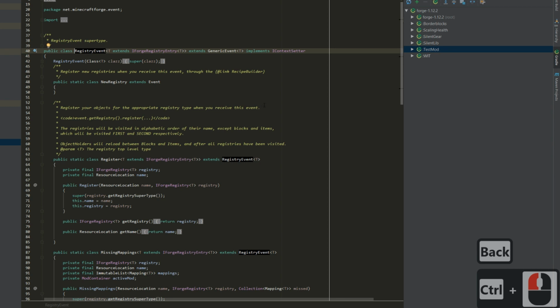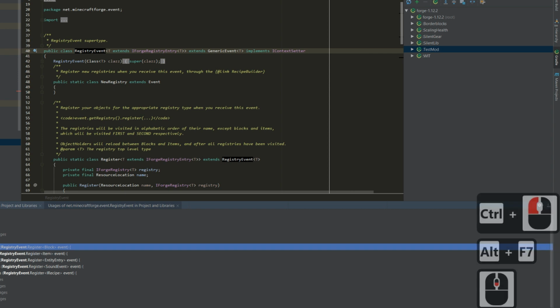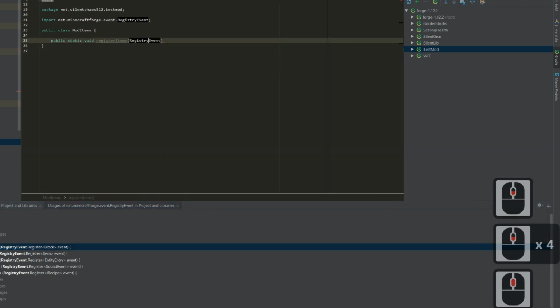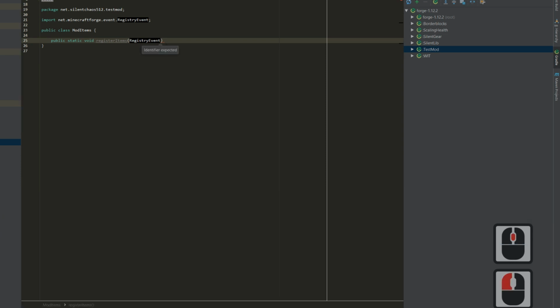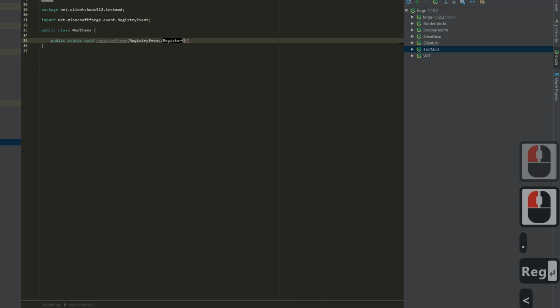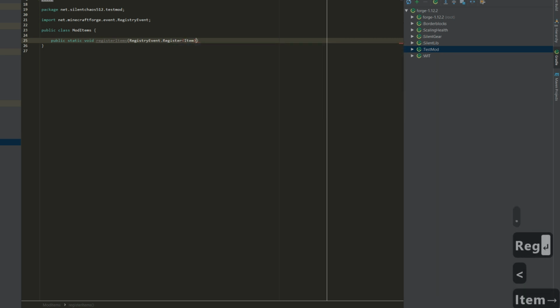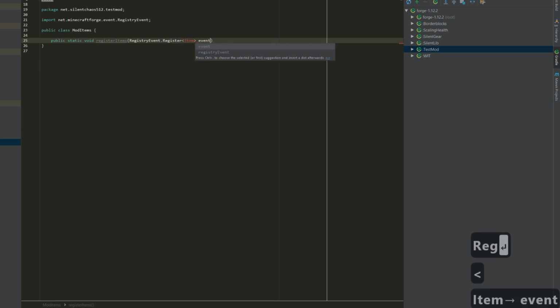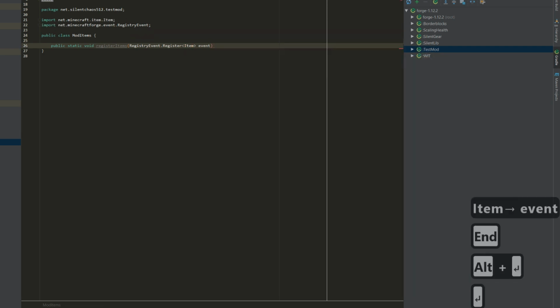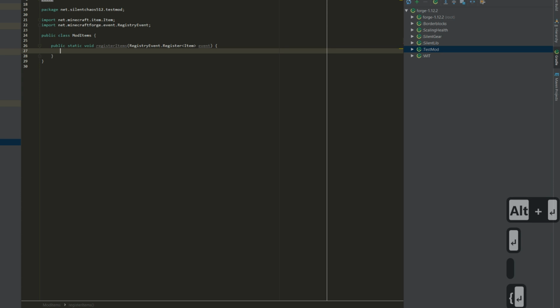I normally don't have to do this manually, so yeah. Registry event.register. Yeah, there we go. Registry event.register of type item. Call that event. Import item. And this is where we register our items now.